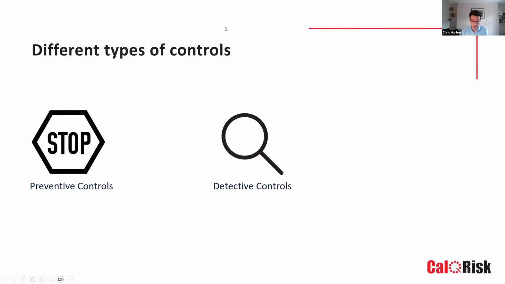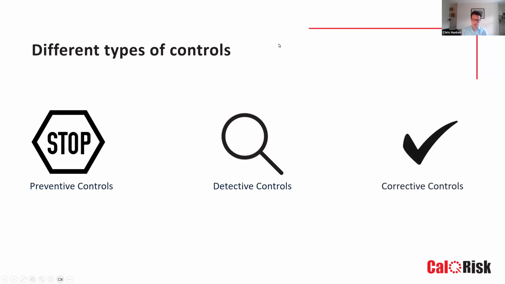Detective controls are kind of straightforward. They identify or detect when incidents happen or when the risk materializes. At that point in time, they let us know something has actually happened. Again, those controls tend to be quite automated. To pick a technical example, they can be monitoring systems or log alerts. Anyone on the call with an IT background probably has some sort of IT alerting system that lets you know about suspicious activity. We would almost call them detective controls, in that they're alerting us to say, hang on, this has happened. We didn't expect it to happen. So that's post-event, if that makes sense.